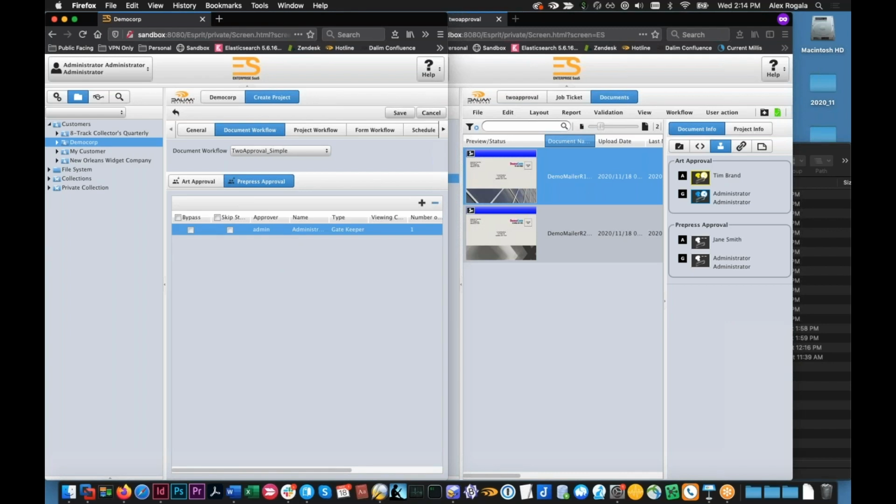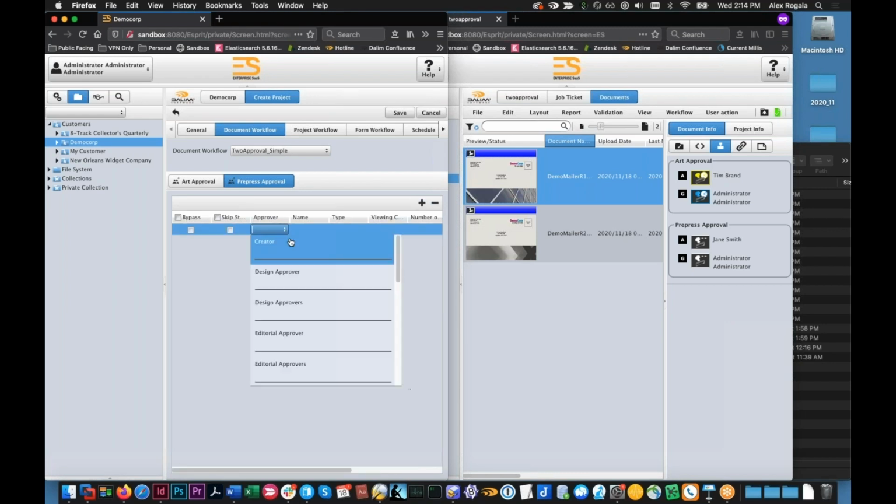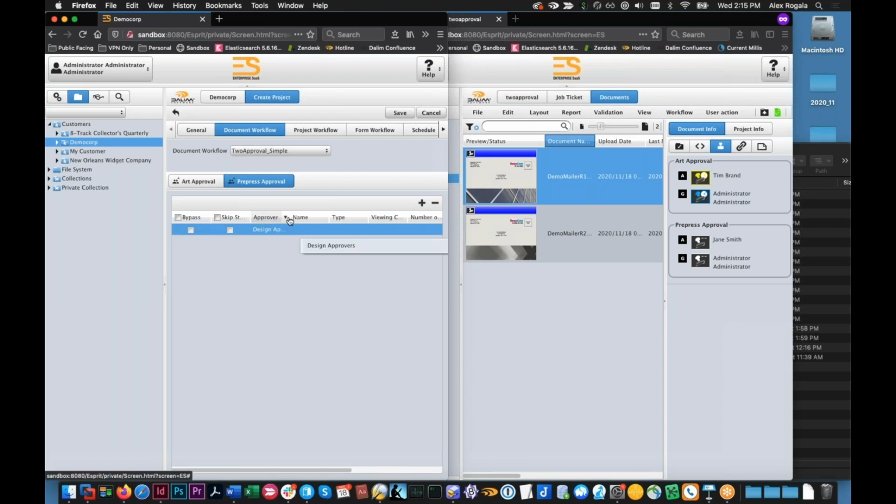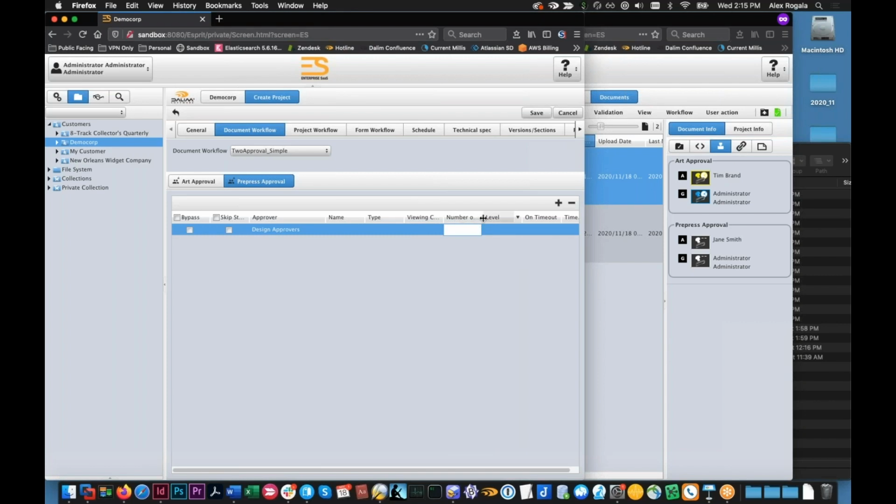So I could have, for example, a group of maybe design approvers. I have the design approval group. I want to approve this. I could say that anyone in this group, actually make this a little bigger here, number of approvers. I want at least one person from the group to approve this file.